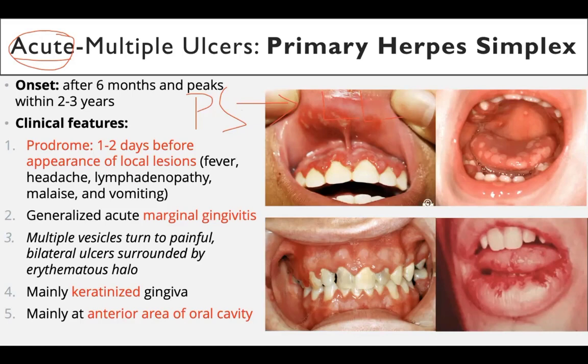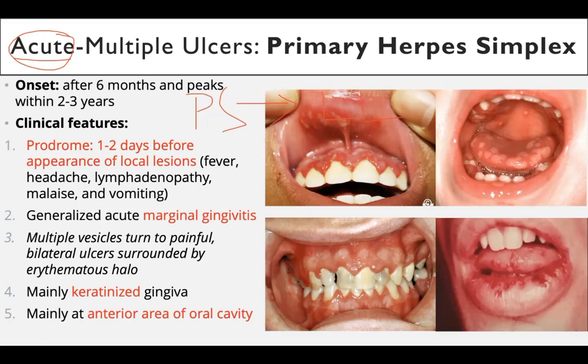Maybe some parents are smart enough to notice where it started. In early stages, it started from the face, behind the ear, on the chest, on the thoracic cavity, from the abdomen, following a neuronal pattern or dermatome, right? So you need to see. The patient will say, my child had a fever 2 days ago, 1 day ago, yesterday, or just say my child had fever, and then suddenly we have a rash.